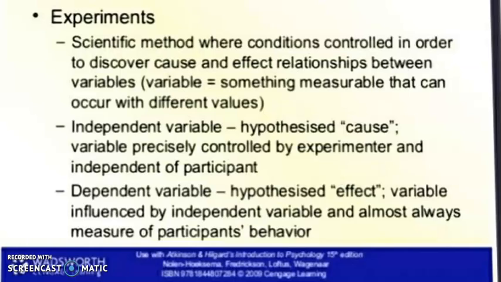And you might recall that in your chemistry experiments you had to control all the conditions. You had to maintain the temperature at a certain level. You had to control the volume or the amount of the chemicals. And similarly, you had to be very careful about the timings of the experiment, or the timings for which a chemical has to be treated. The same is the case with psychological experiments. We have to control a number of conditions. That is why experiments are very difficult to carry out.